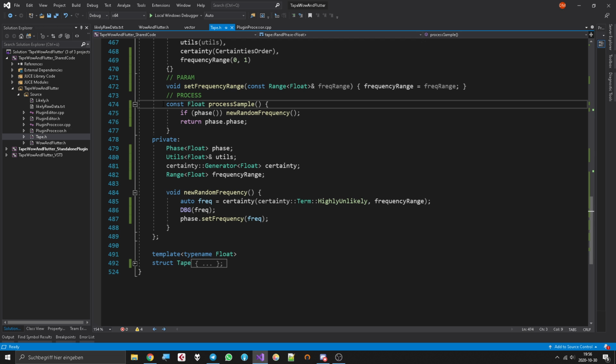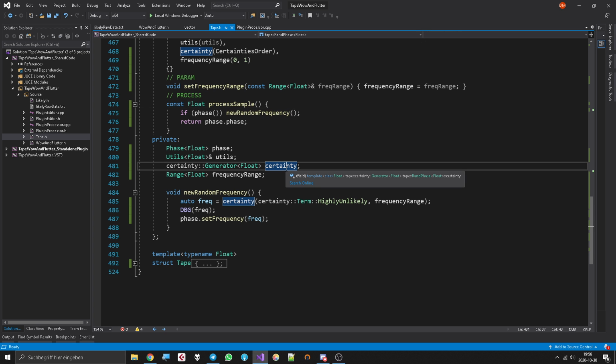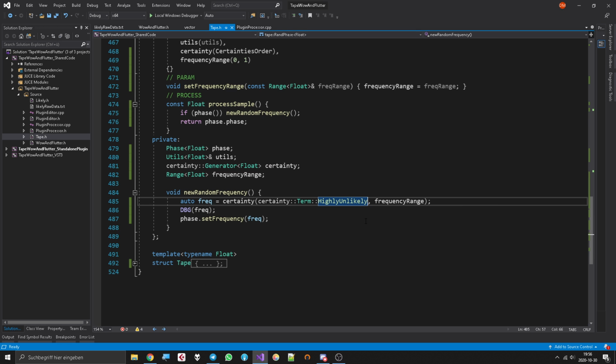Yeah, I did not implement the sorting for the certainty array yet, and it already gives me very believable values for the term highly unlikely. You can really see how it is highly unlikely to get a value up there. It's mostly, even if it goes up, it's like 11 and 12, but never on 13, and most likely not even close. So this is really a nice way to access a probability, and it seems to work pretty fine already.